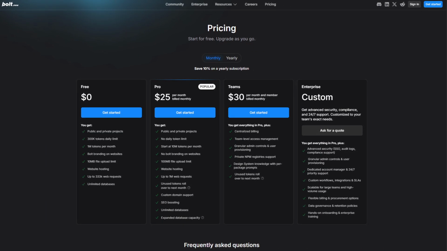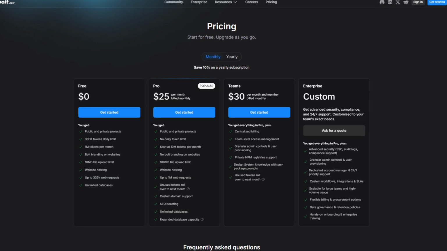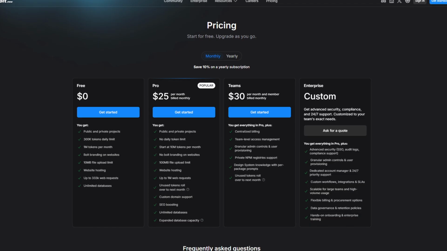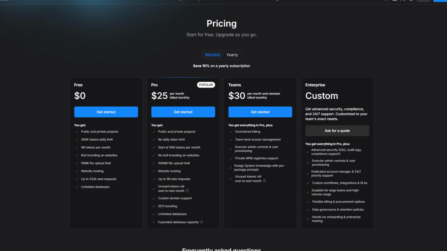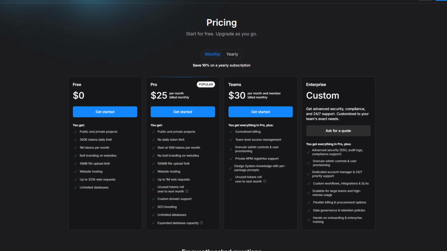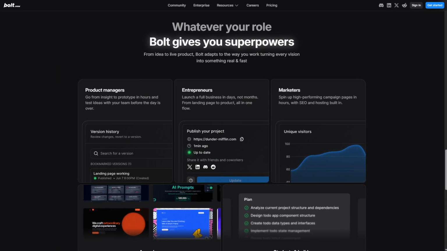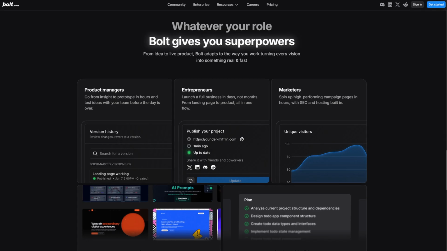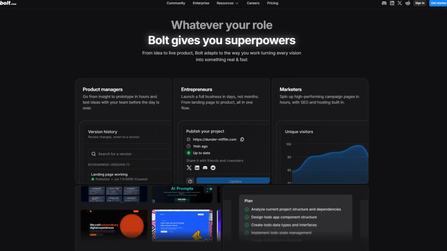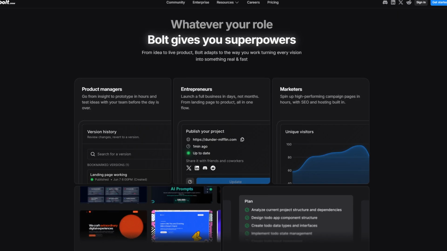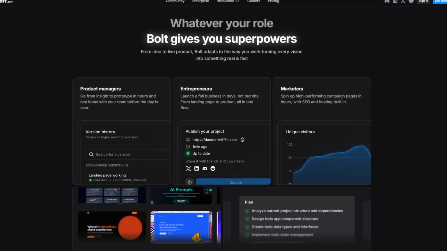So which one should you use? Well, if you are non-technical and you just want to get an app live fast, no promises that it's going to be good, but it should at least be functional. You need simple business tools, an internal workflow app, or a prototype. You prefer a lower cost, lower maintenance platform. Choose Base44. However, choose Bolt if you have development skills or a dev team and expect to build something more complex. You need full control of front-end, back-end, code-based integrations, future scaling, and so forth, as well as being comfortable with a bit more setup, a little bit more learning in exchange for flexibility.